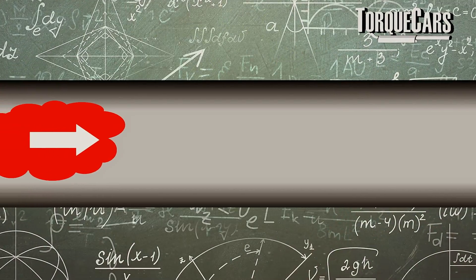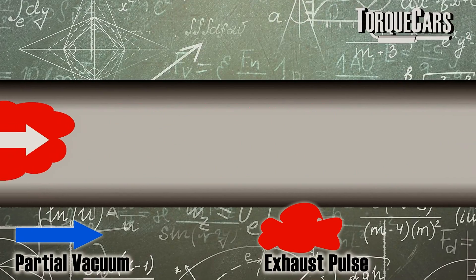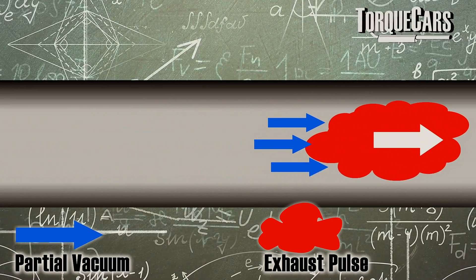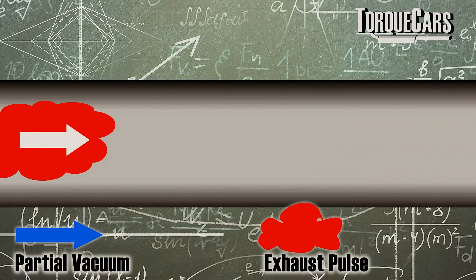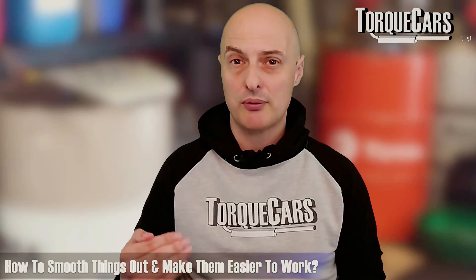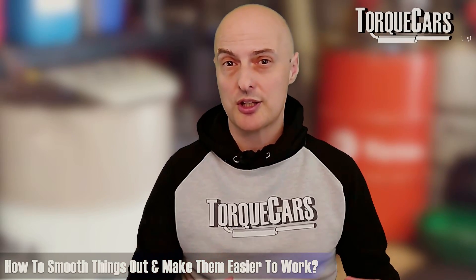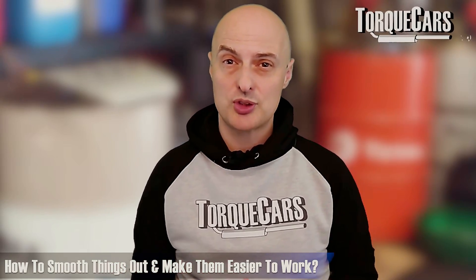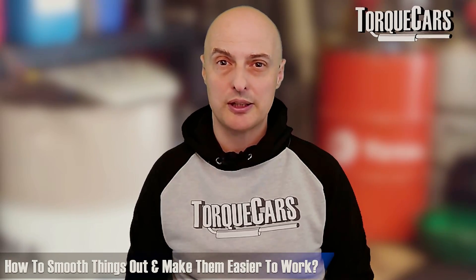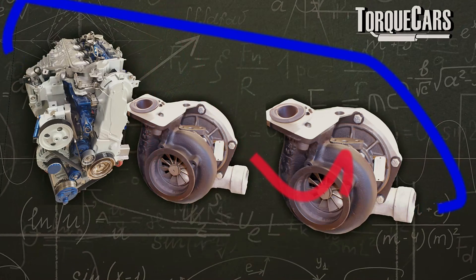Another complexity is controlling the exhaust gas flows into two turbos. Exhaust gases don't tend to flow very consistently — there are pulses coming out of the engine, and the turbos are generally sited at different distances and positions. The gases are likely hitting at slightly different times or velocities. If you can mirror the turbos and have the same pipe lengths and same positioning relative to other engine components, you'll go a long way to smoothing things out.